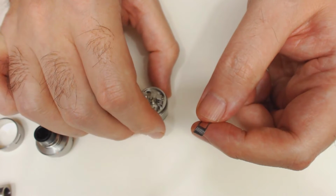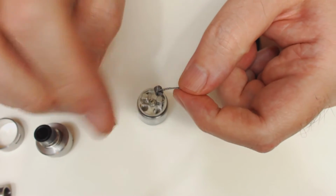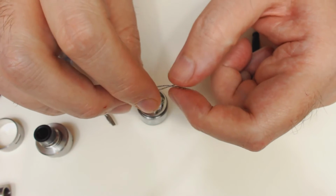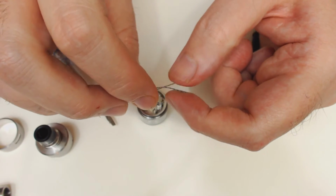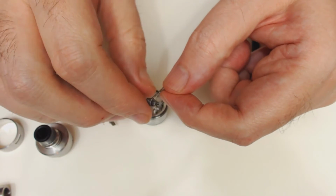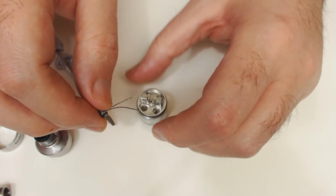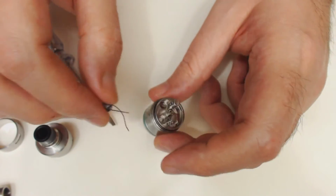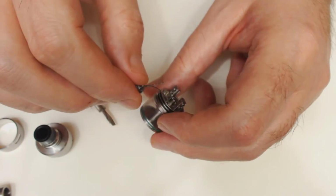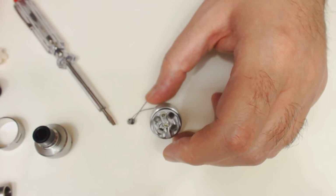So what I'll do is I'll pause the video while I just get this build put together and tidied up and everything. Once we've got the actual coil in place, I'll wick it for you and show you what I do with that, because I think it's valuable to look at the actual wicking of this thing. So I'll be back in just a second with the coil.